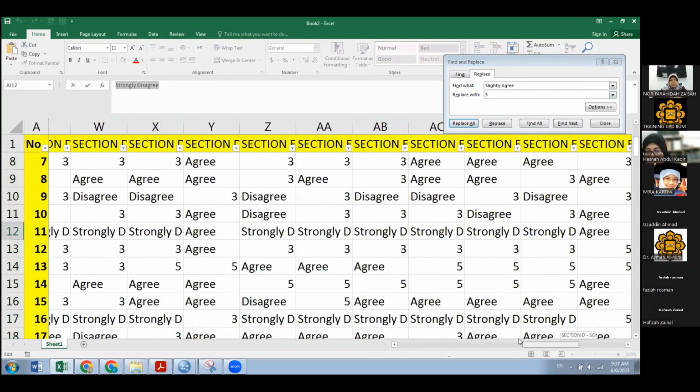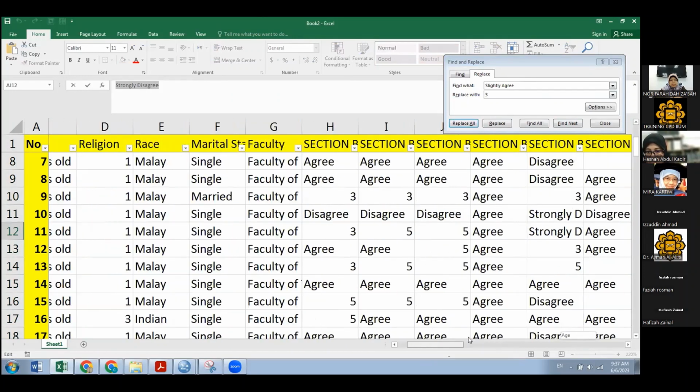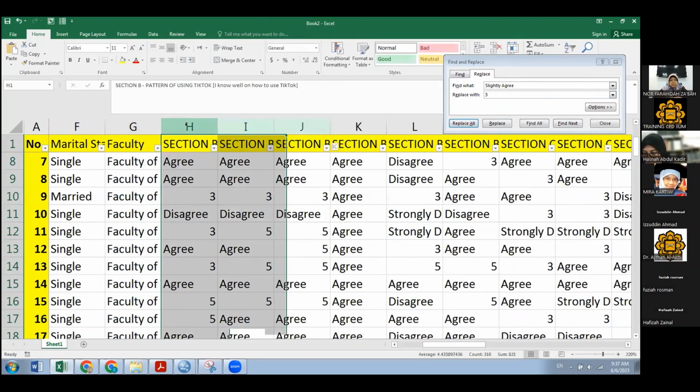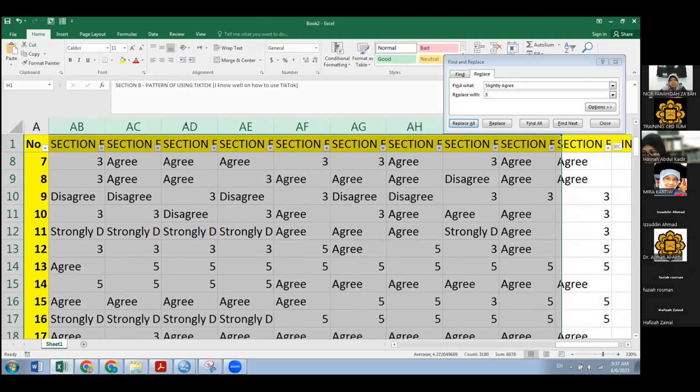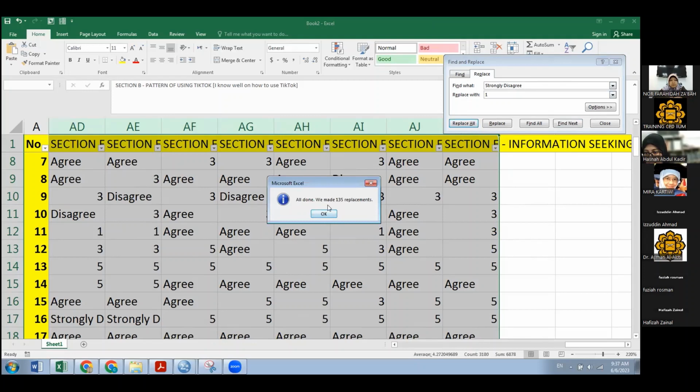See, I didn't do agree first. Strongly disagree is number 1. So I replace all. So 1, 3, 5 replaced.